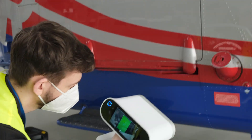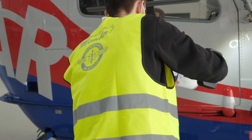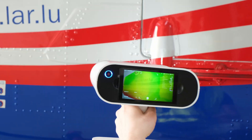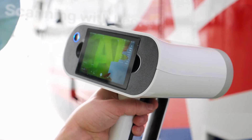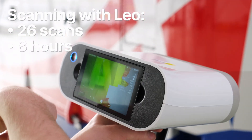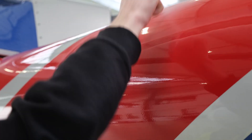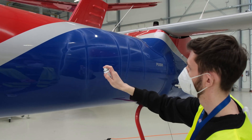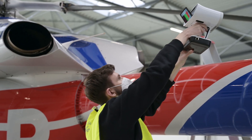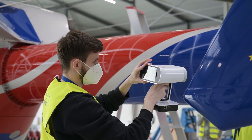Scanning the helicopter with the Leo is quite easy because it happens very fast and after post-processing you will achieve great accuracy. With the Leo we took about 26 scans, and each scan covered another part of the helicopter. For alignment purposes and better global registration in post-processing, we also applied additional texture features by spraying crossed lines with an evaporating scanning spray.